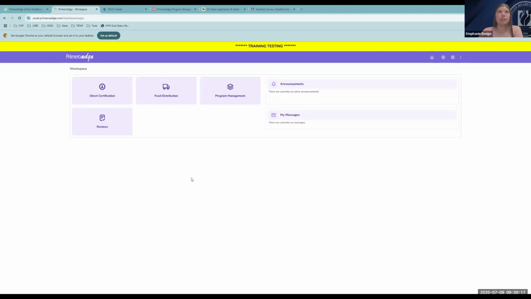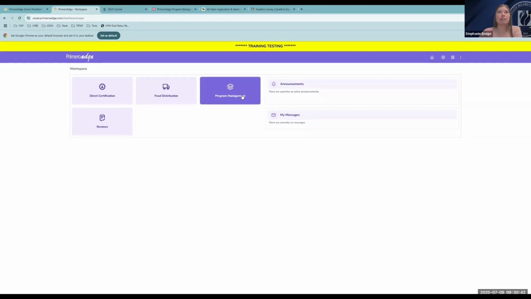looks like. So you can see here that there is this workspace area, and it's going to have all of the modules that you have access to in this area. So I have 4 modules that I have access to on the test site. Most of you will only have access to 1 or 2. So if you participate in USDA Foods, you'll have access to the food distribution module.